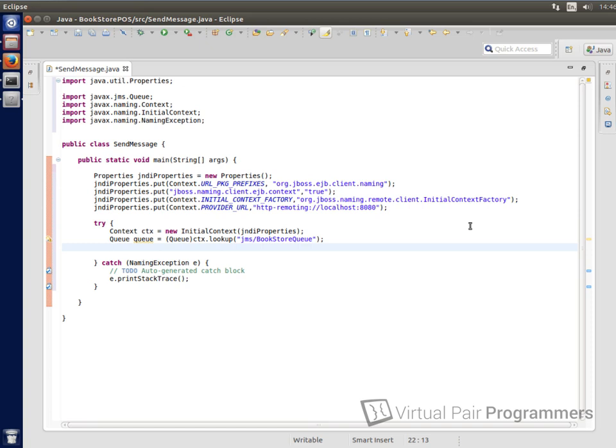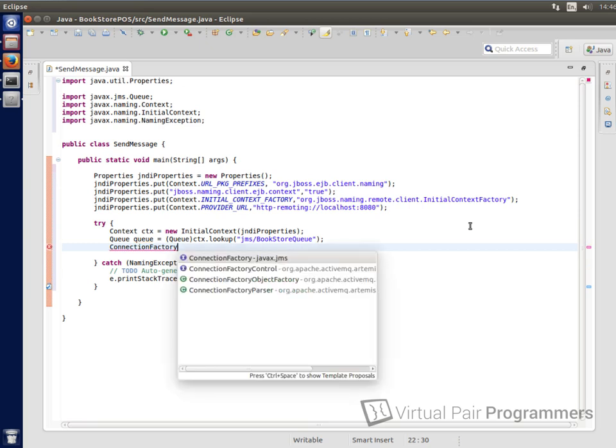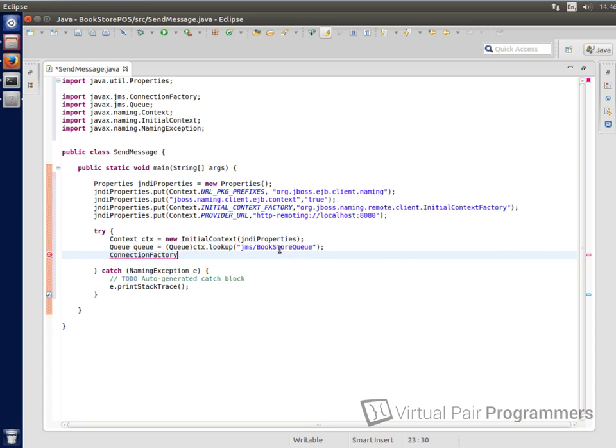So that's an object of type ConnectionFactory. Once again, we'll import it, and it should be the version coming from javax.jms. That looks good. We'll call this one cf for connection factory. And again, we're doing a JNDI lookup. So very similar to what we had before. We're going to cast the results to an object of type ConnectionFactory.